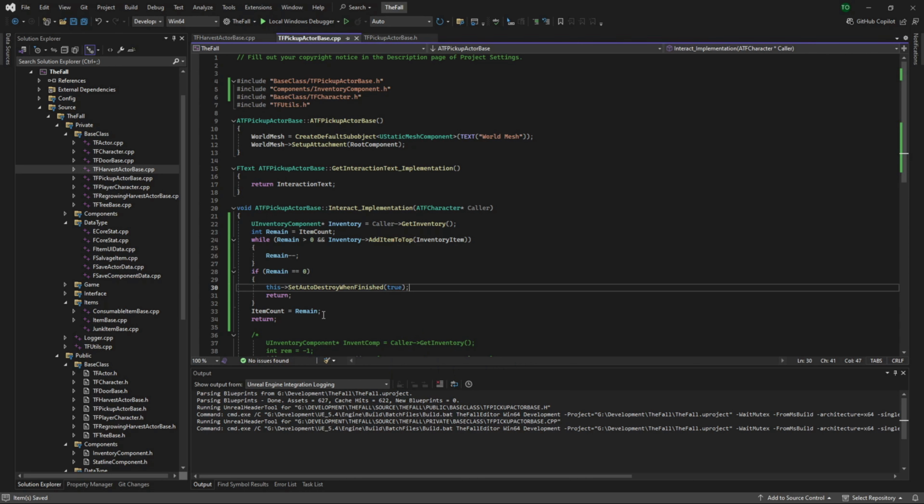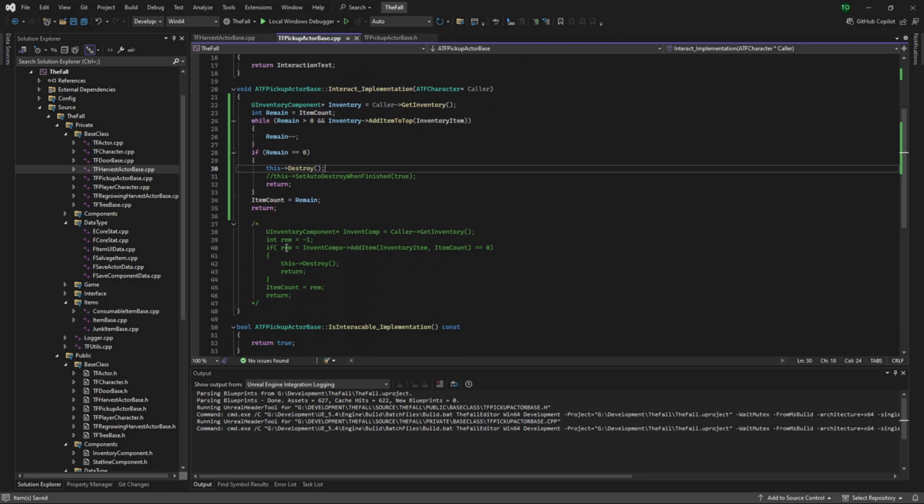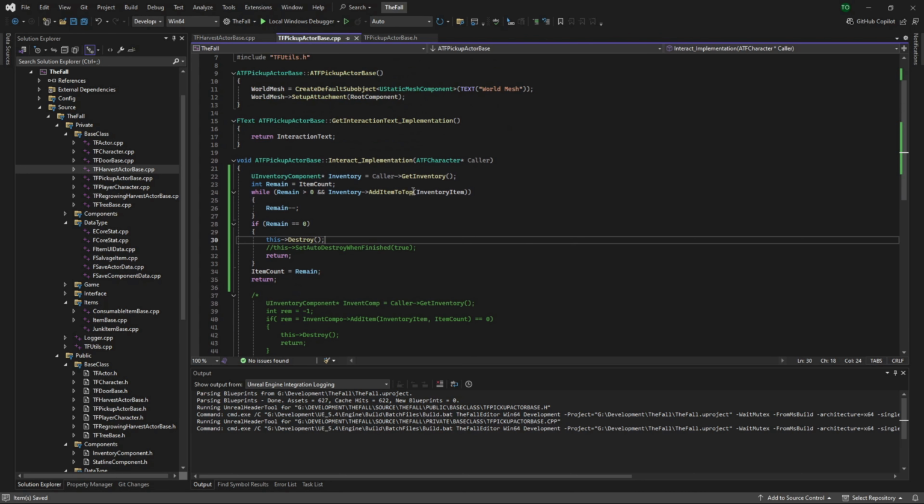And the reason being is if we call destroy before, actually I'm going to leave this in, put that in just so everyone can see, because I've run into this issue before. Maybe they fixed this in 5.4. If we're calling this dot destroy, it's actually going to try to destroy it before this logic is finished. However, this should cover everything.